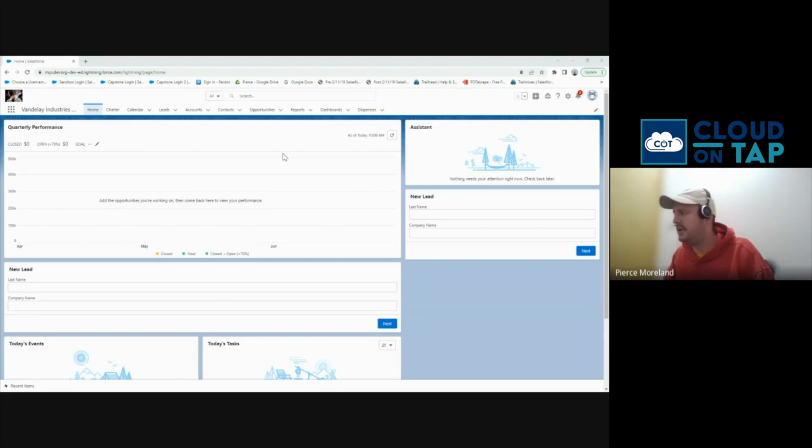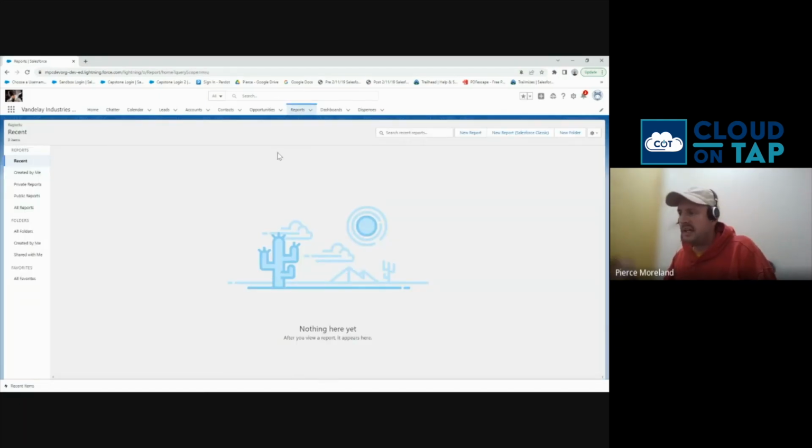So the first thing I'm going to do when I am setting up a report in Salesforce is navigate to the Reports tab. Once I click in there, you have a lot of different options. You can look through different reports that you already have created in your system. You can look through some different folders that you have, and we'll take a minute here shortly to go through that structure and how those work and how you can share and view reports.